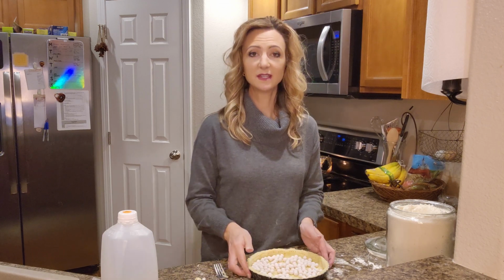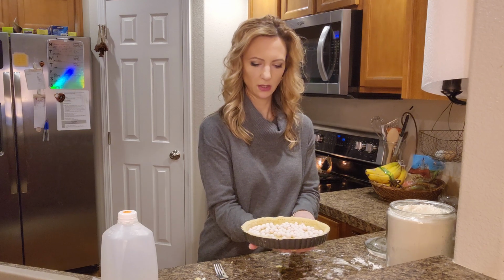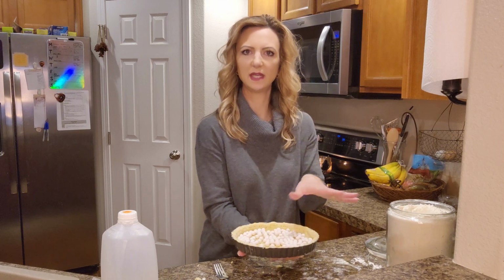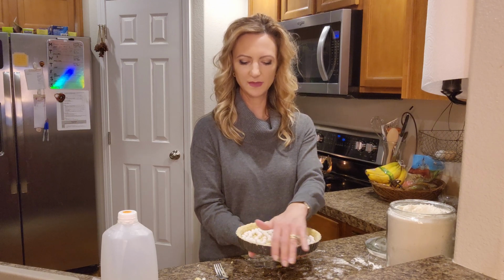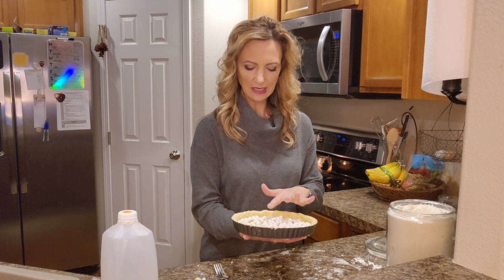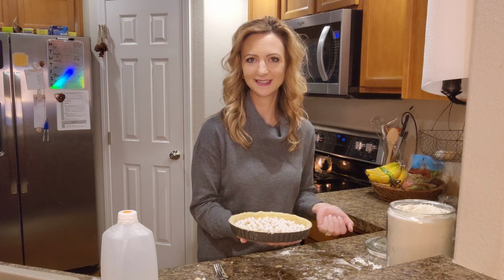Okay, I'm going to stick this in my oven. I already preheated it to 400 degrees. I'm going to let it cook. I think I'll check it after about 10 minutes and see if I need to rotate it or how it's doing, because you do want to cook it fully, because you're not going to cook your ganache once you stick that in the middle. So this does need to be fully cooked and ready. So I'll stick that in, and then I will meet you back here in about 10 minutes and see how it's looking.